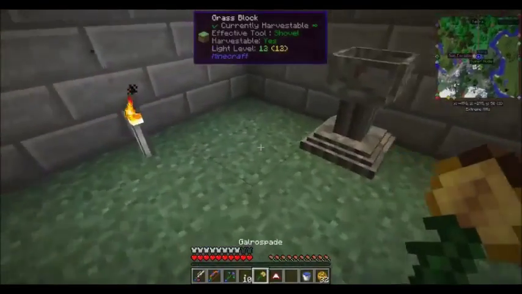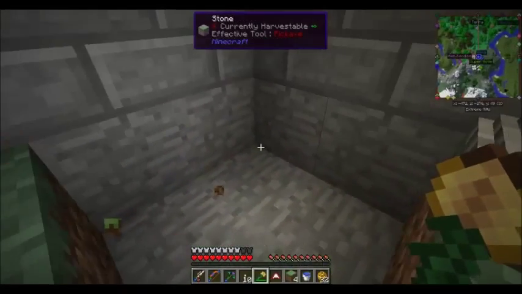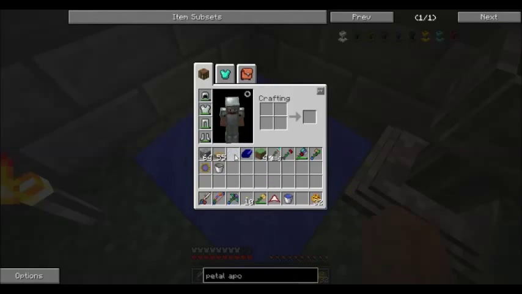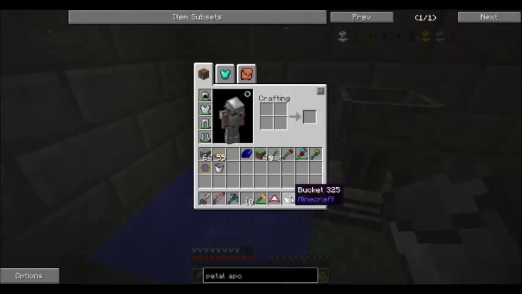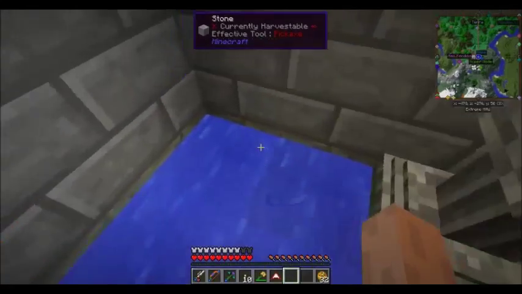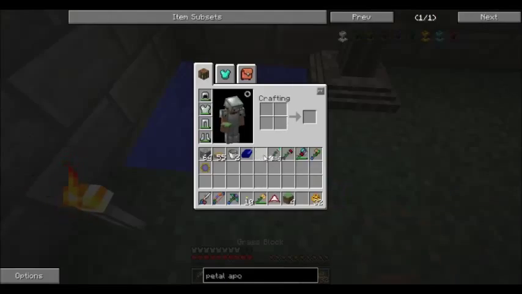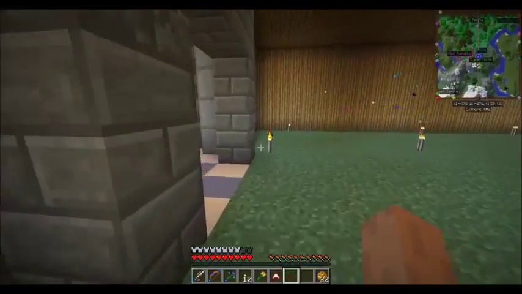So let's go over here. And just a simple little 2x2 will work just fine. And yeah, my shovel leveled up with Silk Touch, so oh well. I'm not going to complain too much about that. There we go. You know, it occurs to me, instead of having this, yeah, you know what? Let's do something different.